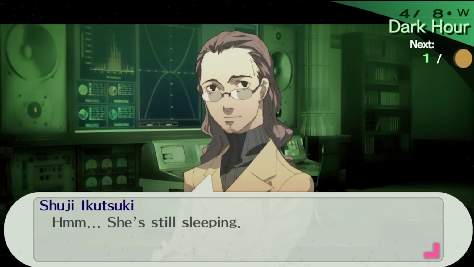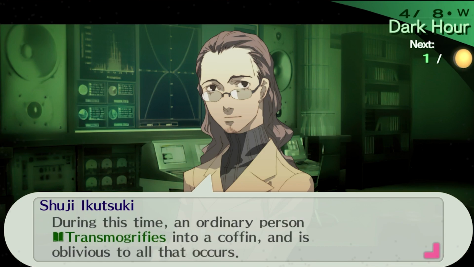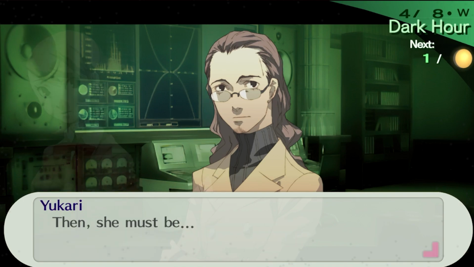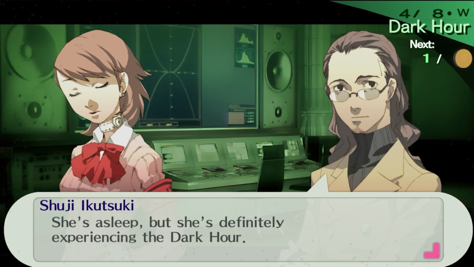Back at a certain room in the dormitory. Hmm. Let's go! She's still sleeping. The dark hour occurs every day at 12 midnight. You could say it's the hidden hour. During this time, an ordinary person transmogrifies into a coffin and is oblivious. Imagine every night you go through that bleeding pain and you never remember it. Then she must be. As you can see, she's retained her human form. She's asleep, but she's definitely experiencing the dark hour.